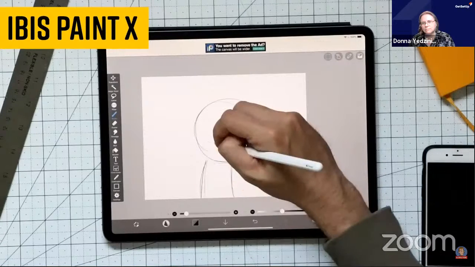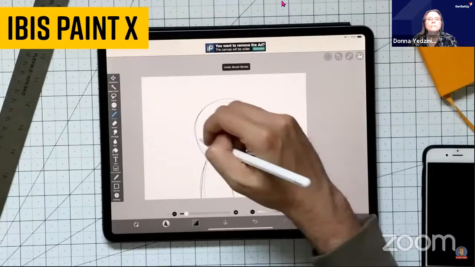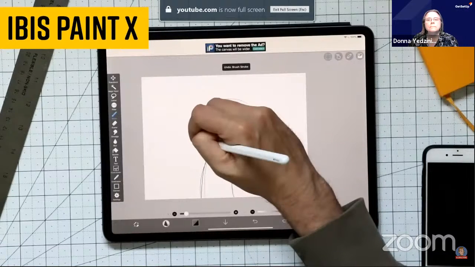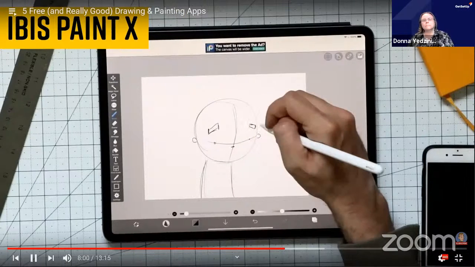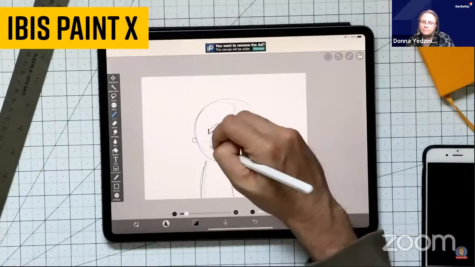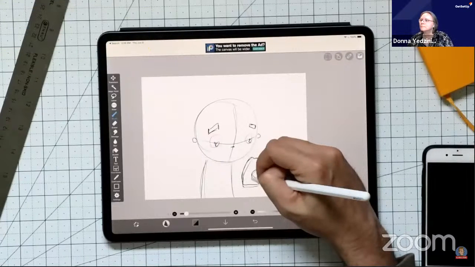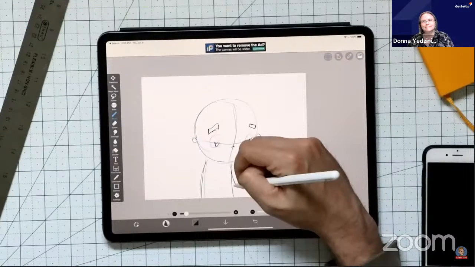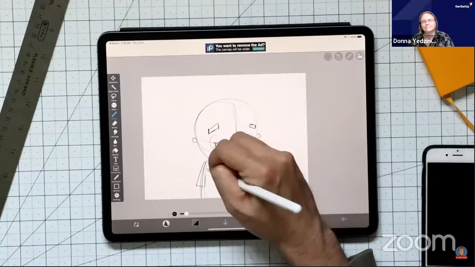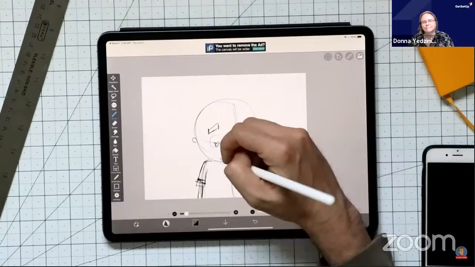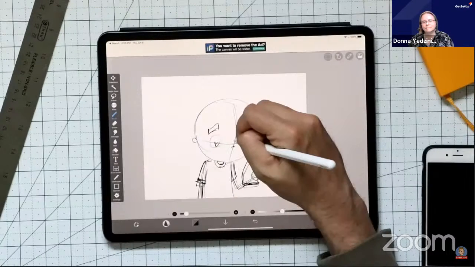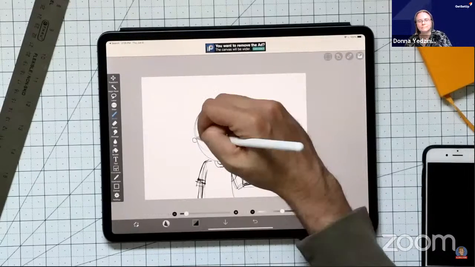iBez Paint is a mobile-only painting app. It's available on Android and iOS. Now, I know I said these apps are asterisk free, and this is the one app on here that I put an asterisk by because I'm a big fat liar who likes to lie. Also, I should point out, you can use this app without ever paying anything. It's not going to time out or stop you from saving your files or some other trial-like restriction. Here's where the asterisk comes in.